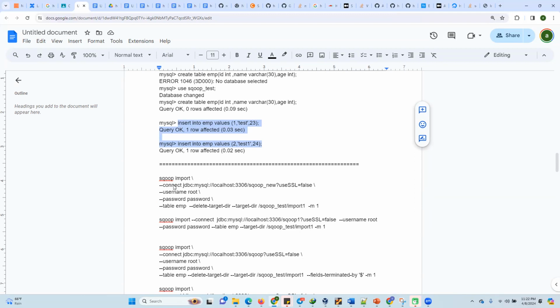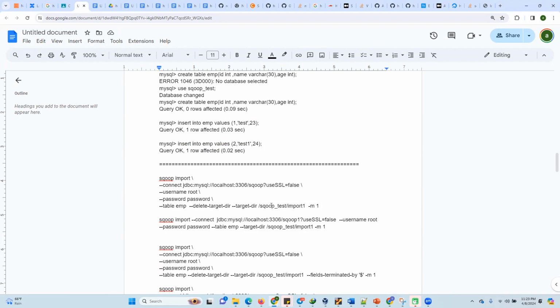When I'm using the sqoop import command, I'm using a connect parameter, and I'm giving the username and password. This password is not hidden here. There is another way, we can use an option file: minus minus options-file, where you give the file name containing the password. That is another enhancement. But initially I'm giving the password hard coded here. I'm telling the table name, my EMP table, and my database name is sqoop, because right now I have used the command sqoop, and sqoop has the employee table.